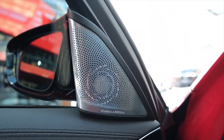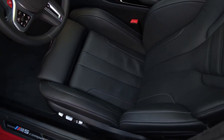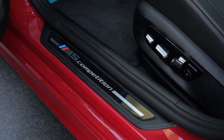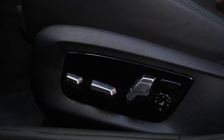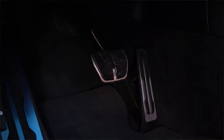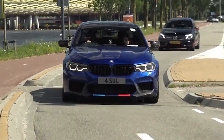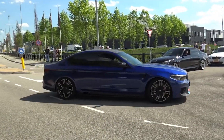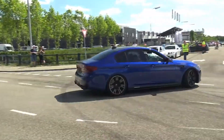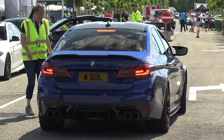If you like a good sounding sound system, you'll love the M5. It comes standard with a 16-speaker Harman Kardon sound system. And like with all new BMWs, Apple CarPlay and Android Auto are standard. So it is a truly spec'd out four-door practical sedan — you have a huge boot that can fit stuff, space for a family, and a rocket ship of a car. If you have the money, it's really difficult to fault the new M5.